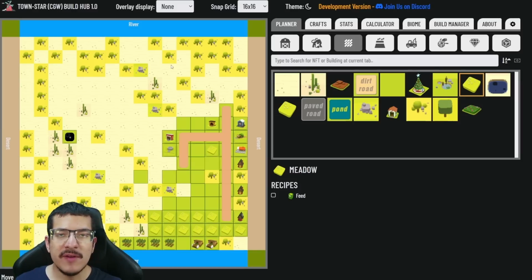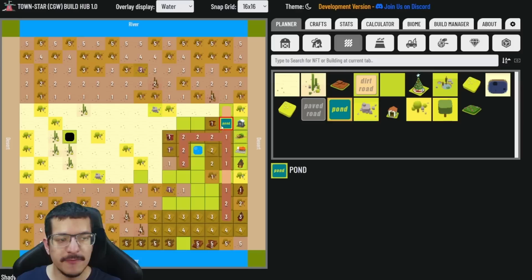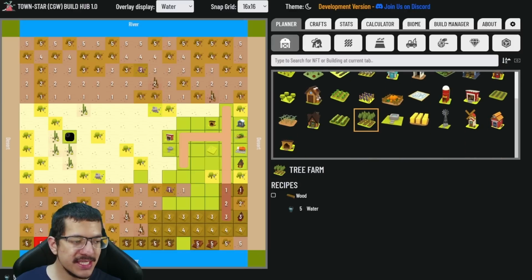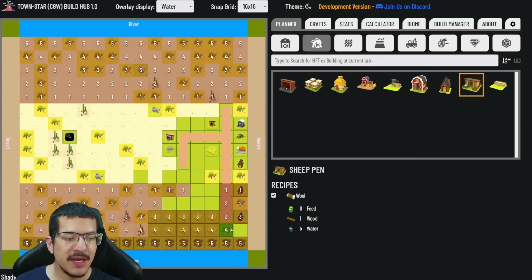Sheep pens require 5 passive water. Well, it doesn't have to be passive, but it's better if it is passive. It requires 5 water, and the rivers provide up to 5 water, as you can see. 5, 4, 3, 2, 1. Ponds give 2 water. So I actually want to have tree farms on the row closest to the river, and then I want to have sheep pens on the row above that. So what I mean is I want this entire row to be tree farms, which means I would eventually get rid of those 2 sheep pens, and then I want to have the second row have sheep pens.